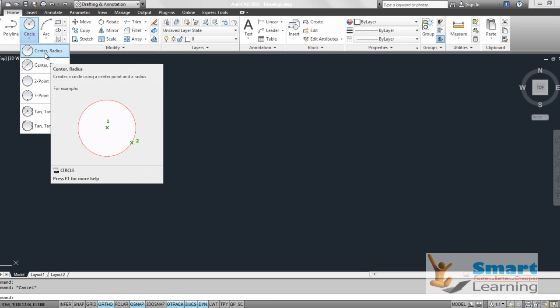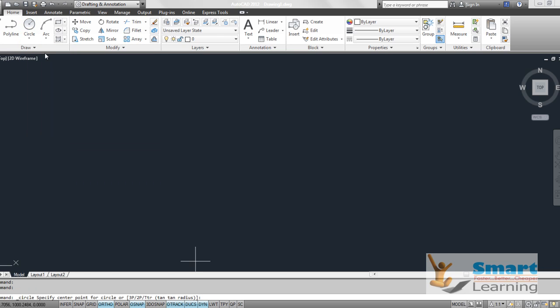We will start with center and radius for defining the circle. If you click center radius, you can see it prompts you to specify the center point for the circle. You can specify the center point either by using the coordinate system or by mouse click. Let us say this is my starting point for the center of the circle.